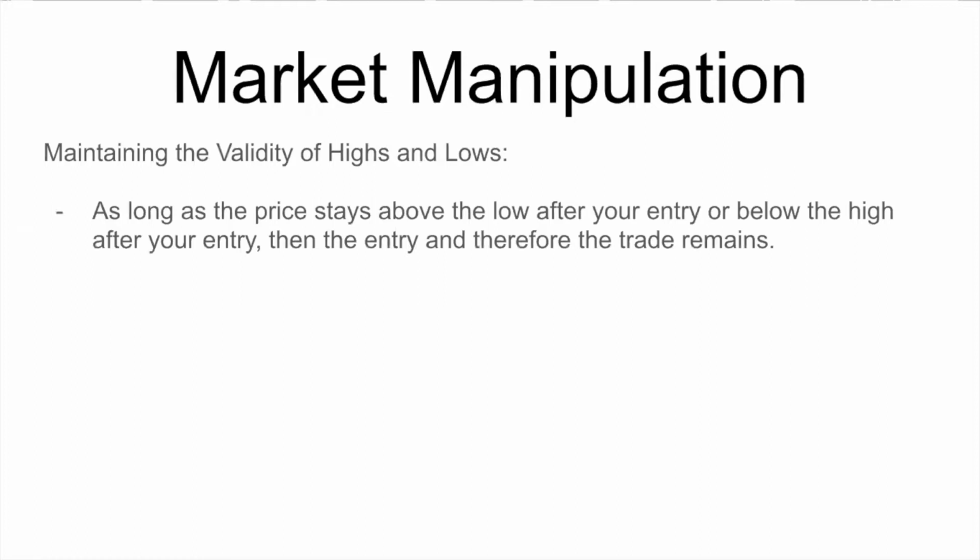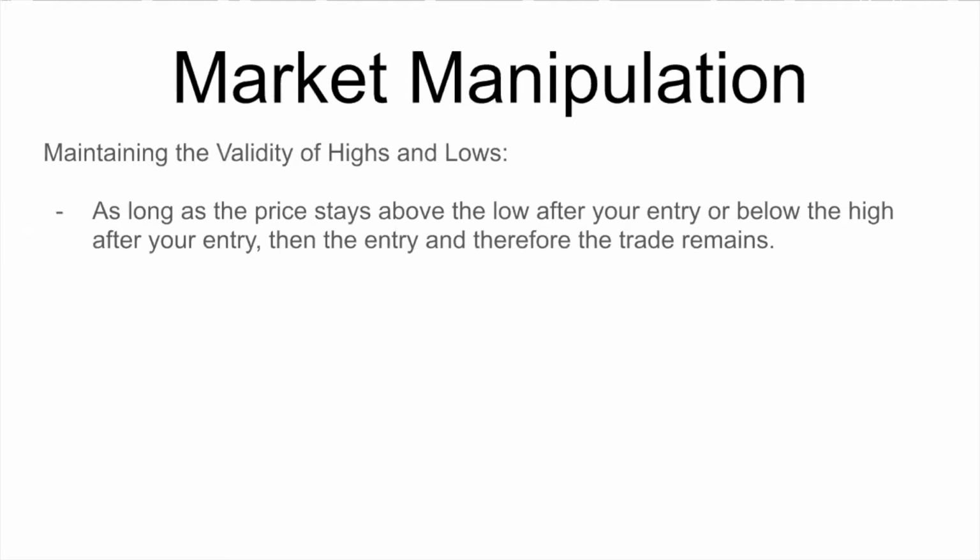So what that basically means is if you put in a buy position, it is valid up until the previous low has been beat. If you put in a buy and you see price is getting very close to the previous low, but it hasn't crossed it yet, it's still valid. But the moment price goes below that last low, your buy is no longer valid. You're going to want to close out, and hopefully you have a stop loss to do that for you.